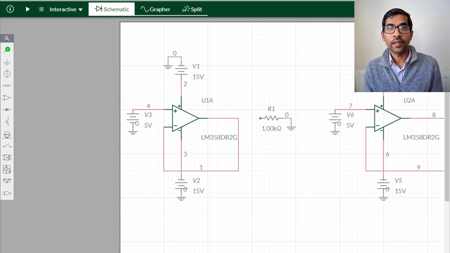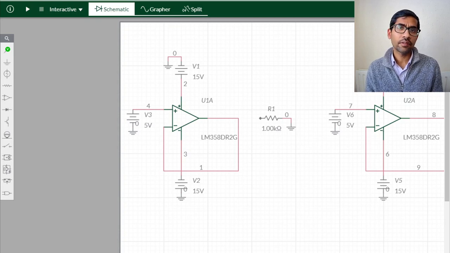Hi, in this video, I wanted to talk to you about an application of transistors that sometimes is quite nice to know about. And the way I thought I can introduce this to you is by using the Multisim simulation that you can see on the screen. So take a look at this circuit here.